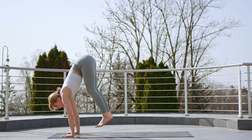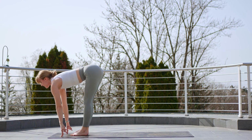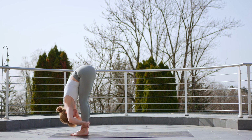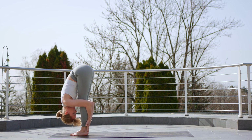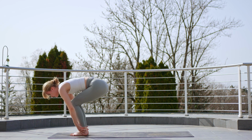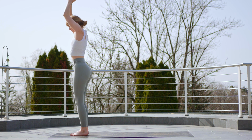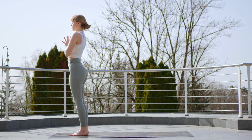And then either walk or hop to the front of the mat. Inhale to a halfway lift, and exhale to a forward fold. See how low you can go. Keep a gentle bend in the knees if you still need that. It's completely okay. Inhale up to your chair pose. And exhale, bring those palms to the chest, rise up to that mountain.